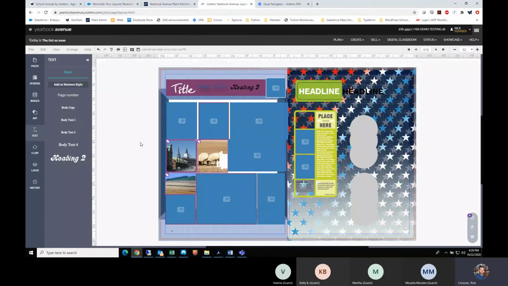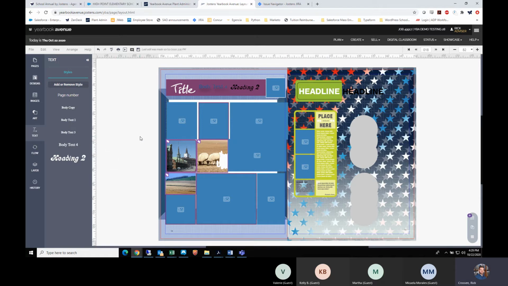All right, so now I've covered pretty much the main features of how you can add different things to your yearbook pages. Any questions on what I've gone over so far? Feel free to ask me in person or just ask in the chat area. I will show a couple more design tools that I like to use, but that pretty much covers the main features. Okay, no questions yet, but if you have any later, feel free to ask me at the end of this webinar or just email me. You can email me at support@schoolannual.com or support@jostens.com.